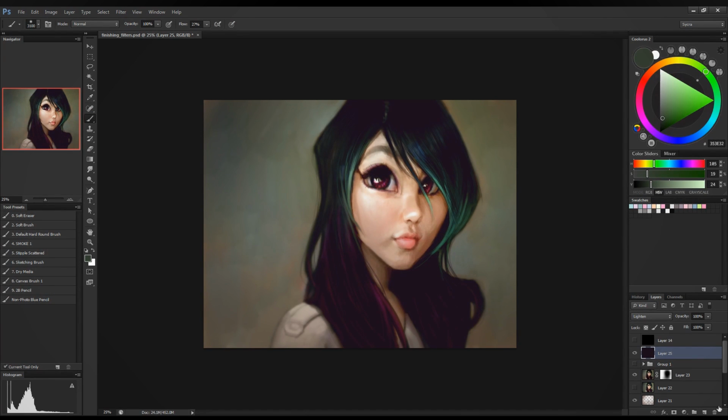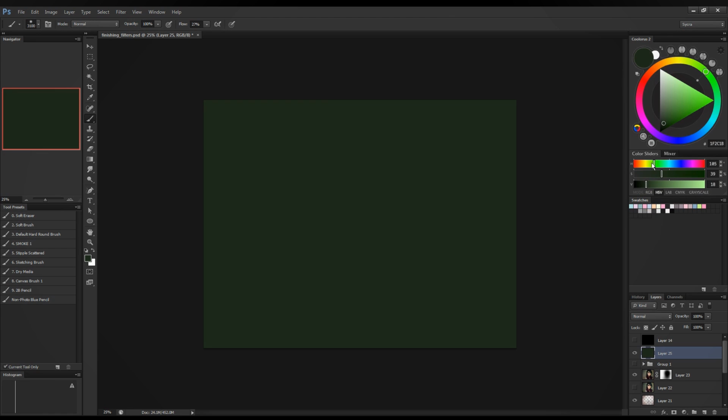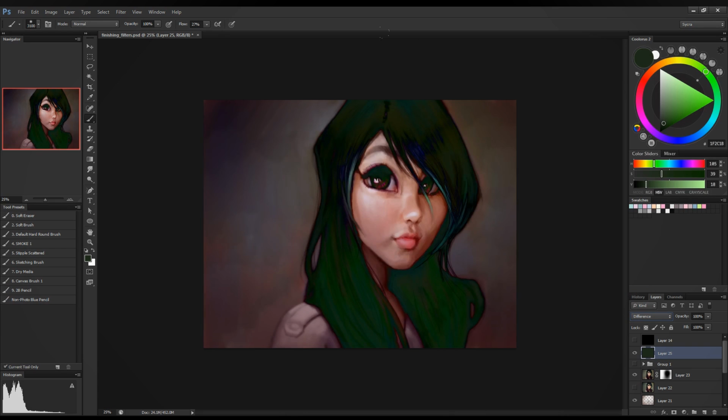But I usually don't like using this Lighten Layer because I prefer this other method if I do this type of thing. And it's similar to the curves layer I was showing you. Again, let's just fill it with this color, and then I'm going to set the layer mode to difference. And it creates this cool effect.